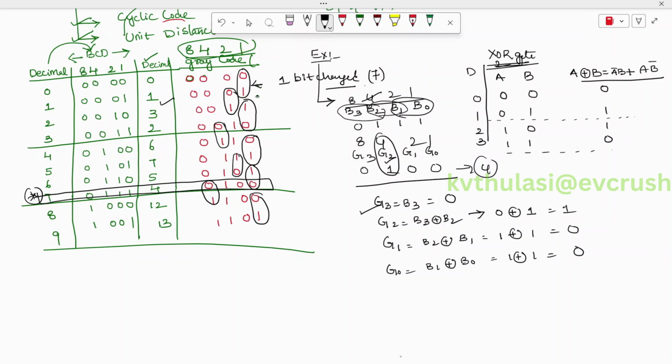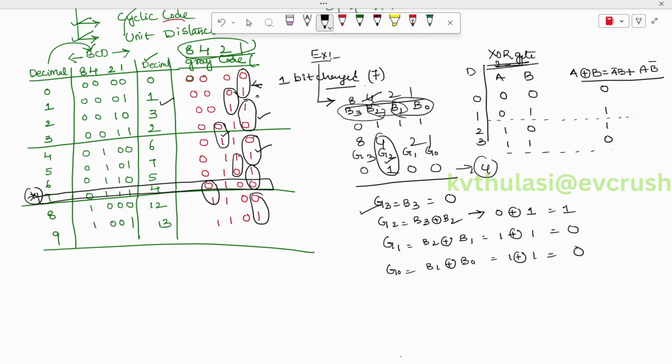That is how you have to remember 0 1 3 2 and 6 7 5 4, 12 13. Here you can see the changes. I repeat again, because this is very important. Here the change from 0 to 1 is 1 and 0, and here the change from 1 and 3 is 0 and 1. Here the change from 3 and 2. What is the common element? This is a common element and this is the repetition. And the change between 2 and 6, this is nothing but the change. And the change between 6 and 7. So what is the change? This is the change, a 1 bit change.